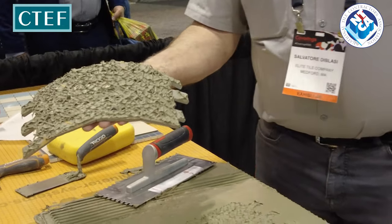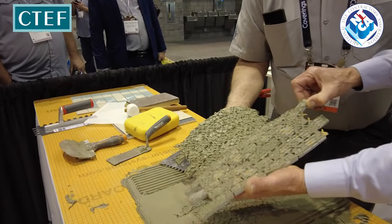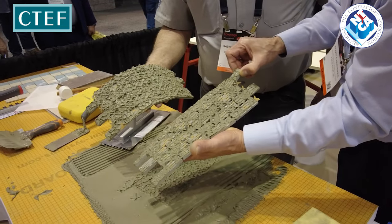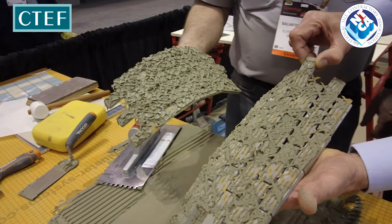Let's take a look at this. Let's make a comparison. Maybe 8 to 10% here. We have almost full coverage on that tile, and we used a quarter by quarter notch trowel. So the technique is what's made this work.